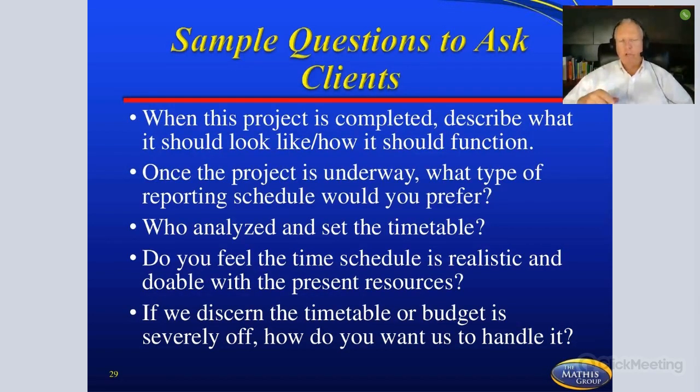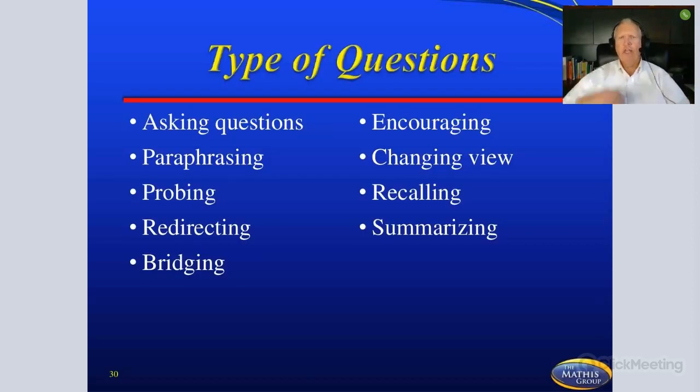Now, that last question there, how do you want us to handle it? We used to ask, can we change it? If we discern the timetable or budget is severely off, can we change it? The answer was always no. So if you're asking a question and you're not getting a response the way you want it, change the question. So then what we said is, how do you want us to handle it? What almost always comes back on that last question is, come back and talk with us and let's see what we can do. We'll work it out. Because they're trying to be realistic too. Your customer is trying to be realistic with this as well. Now, this is if you have a deadline that you're inheriting, not one that you're setting. So you're wanting to be able to give some pushback on that.